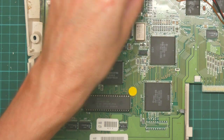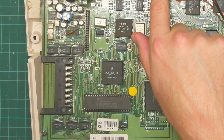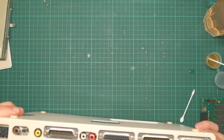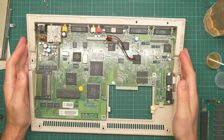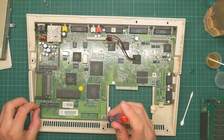This is the keyboard connector. We've got audio, composite video. It actually has an RF modulator. That's nice. I didn't know that. That will actually help me with another project where I need an RF signal. And you can't really get them anymore these days.